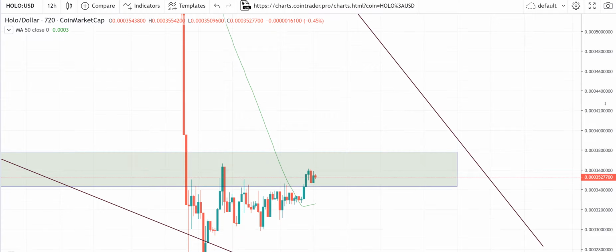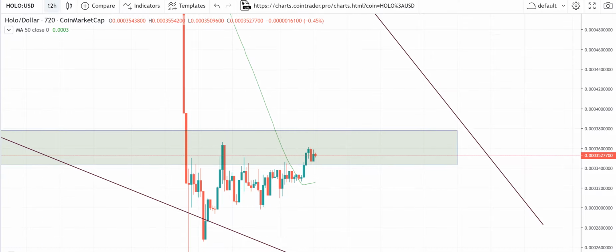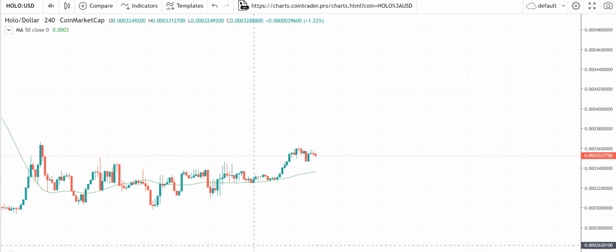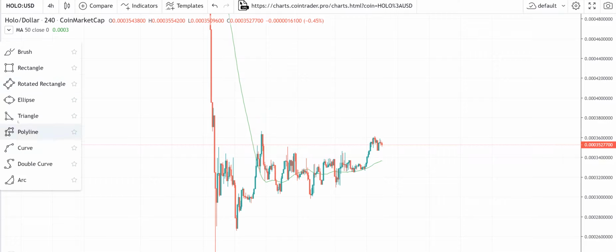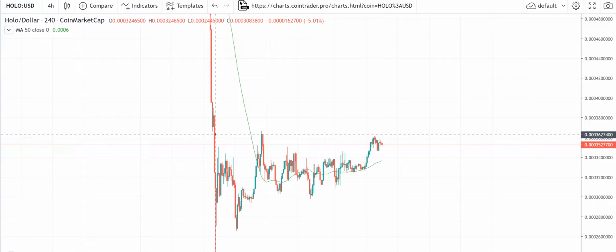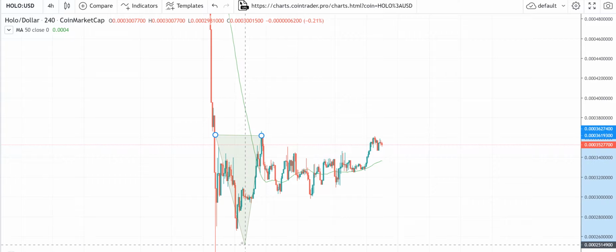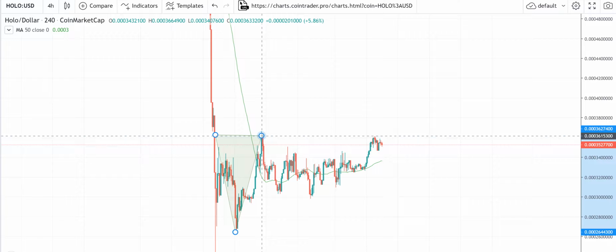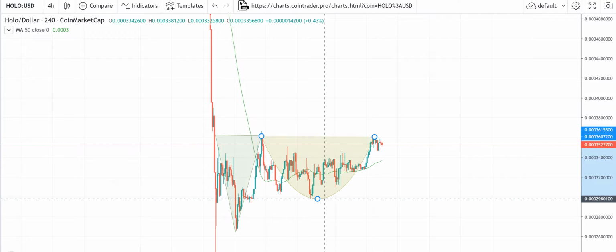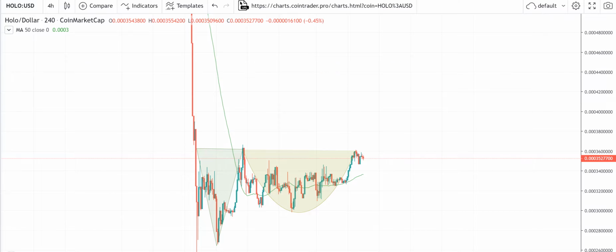You guys may not be able to see it as well on here. Maybe if I go down to a lower time frame, let's try the 4-hour. That looks a bit better. You can see that we have pretty much the exact same pattern of that triangle right there. And let's draw that arc. You can see the arc right here. And what we want to see is a move above this arc, above the top of the arc.